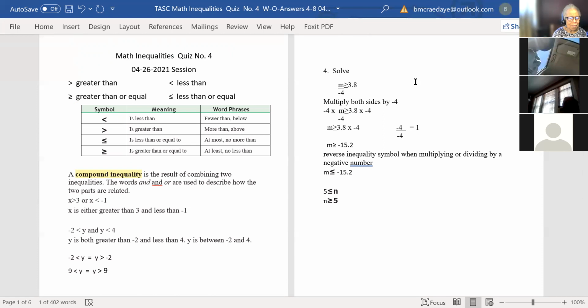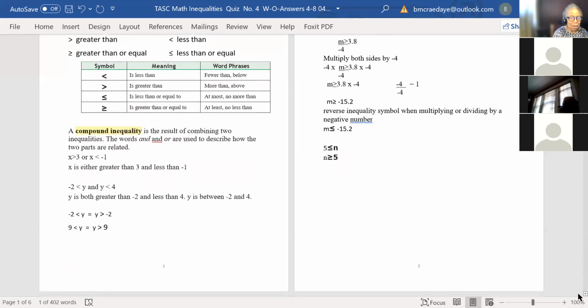greater than negative. We would normally do, because of the sign, you have to reverse the inequality symbol when multiplying or dividing, as long as there's a negative number. You remember that rule, Maureen? When you multiply or divide by a negative number, you've got to reverse the inequality symbol. So that's why Vanessa changed the inequality symbol from greater than or equal to, to less than or equal to. But the amount stays the same, negative 15.2. Got it? All right, let's go to number 8.